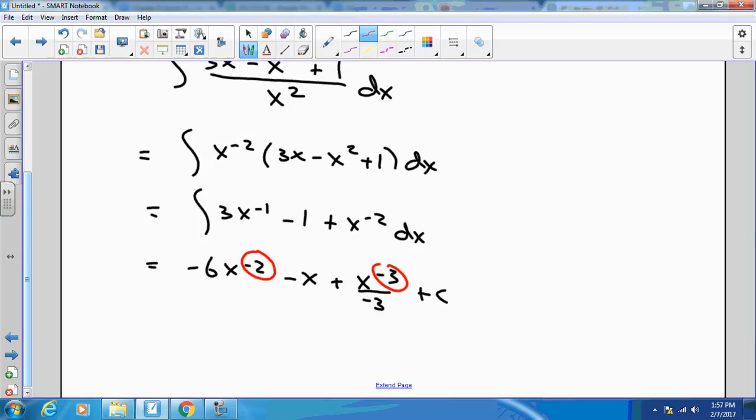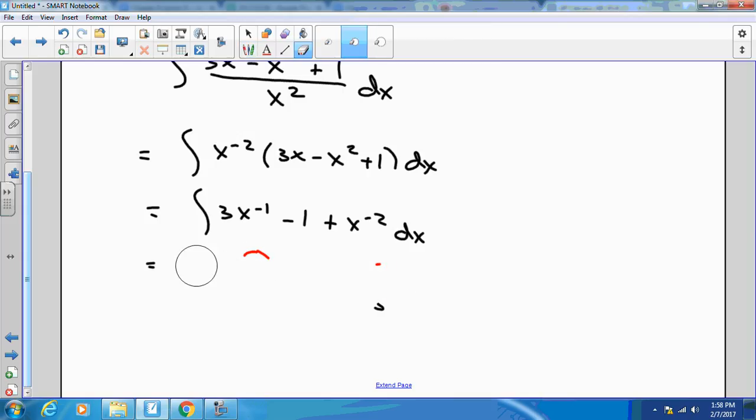What did you find when you took the derivative of that first term? Not only that, when you add 1 to this power, you don't get -2. And when you add 1 to this power, you don't get -3. So we actually need to come back and rethink our lives a little bit. This is not the correct antiderivative.